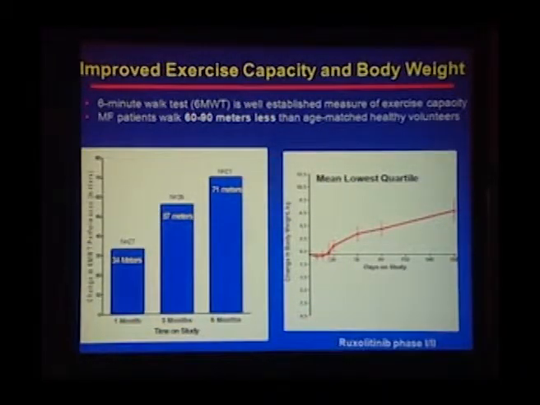Patients walk more. First, we found out that patients walk less than normal people of the same age that are healthy otherwise. This is a 6-minute walk test, very simple test. You ask the patients to walk for 6 minutes, and then you measure the distance. And we found first that the patients walk less than normal people of the same age that are healthy. And then on therapy, patients walk after 1 month, they walk 34 meters more. And you see after 6 months, they walk 71 meters more than at the start. Basically, people regain ability to walk like healthy people, and they gain weight. And for most of the people, because they have lost weight, these are studies that were done in patients that lost a lot of weight already, this is very beneficial.